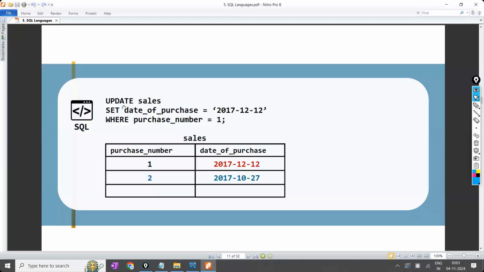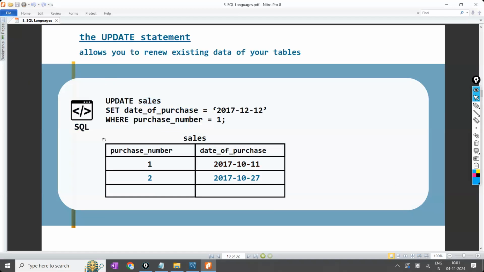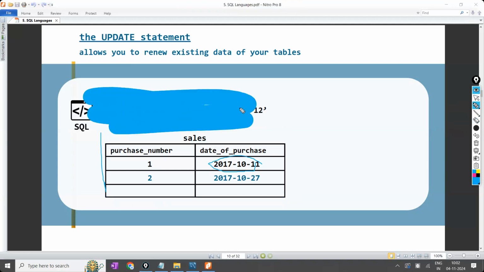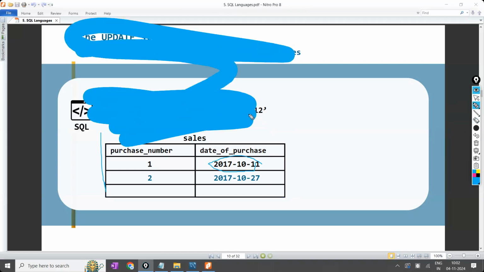Yeah, update. One more time, update. Okay. So in update, sales is the table name. Sales means you are having the table like this. This is the previous table, from here to here. Don't look at the query. Now I want to replace this value. Don't look at the SQL query, I'm removing it, just one minute. Nothing is there, only the table is there.